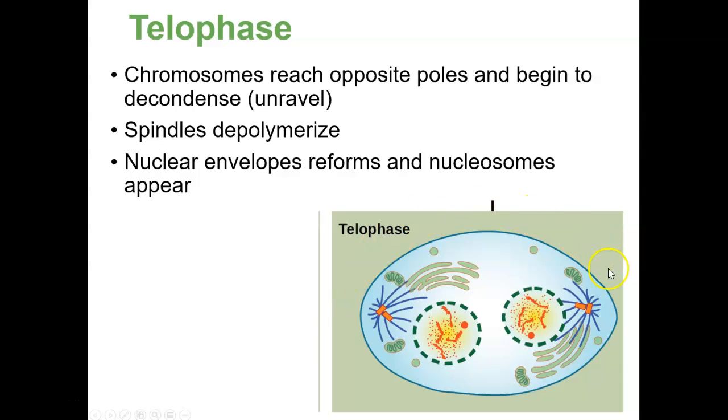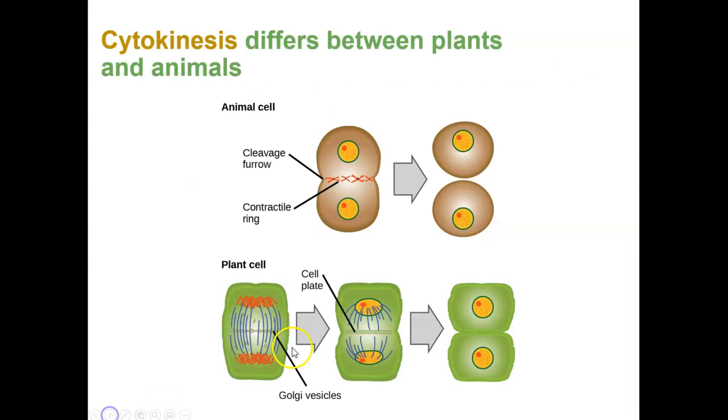You'll notice that the cell is still elongated at this point, but as we enter into cytokinesis, we're going to start to see a little bit of an indent. So in animal cells, we see that an indent starts to form. In cytokinesis, it's called the cleavage furrow. And then in here, we form this contractile ring, which is going to eventually break the cell into 2 as a pinching in. We're going to pinch in and divide into 2 cells.